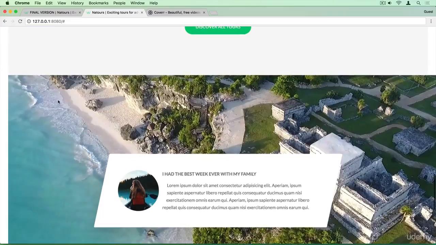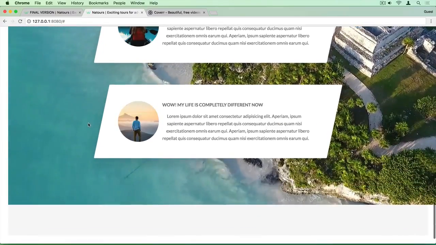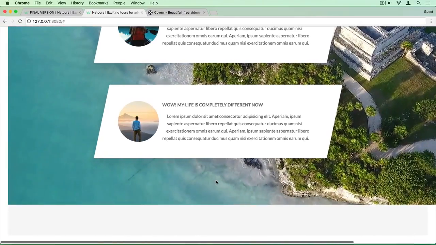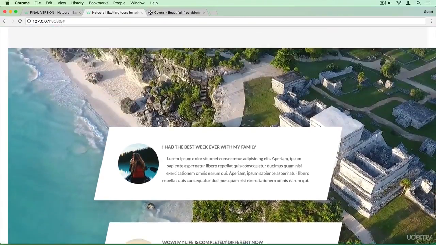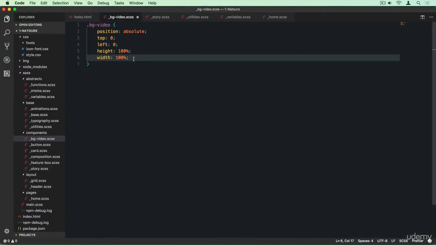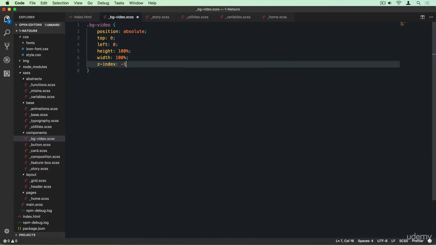So let's take a look now at how this works. And whoa, great. So it's already actually behind our elements here. So great, right? Well, actually not behind all of them. So you see the button and the H3, they're hidden behind that. Okay, and so we can take care of that by simply setting a very low Z index, and it can even be negative.